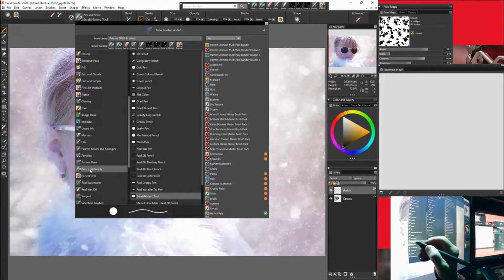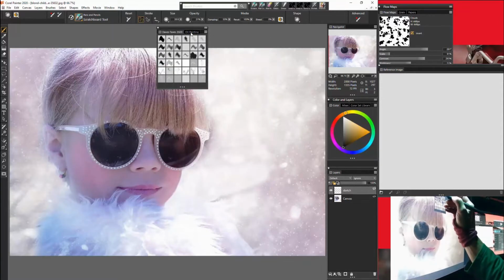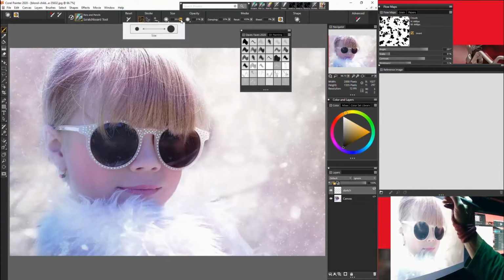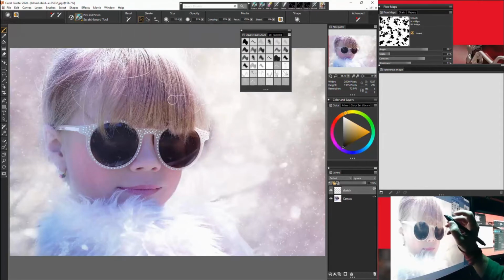I'll show you, of, where are you, pens and pencils. Here it is right here, pens and pencils, Scratchboard Tool. I learned from another digital artist years ago that this tool is wonderful because up here, okay, the size I change, I have this modified on my stylus, this top or first button. So if I press down on it, I can change the size of the tool nib. I think that's the right word, nib. So that I do right here.